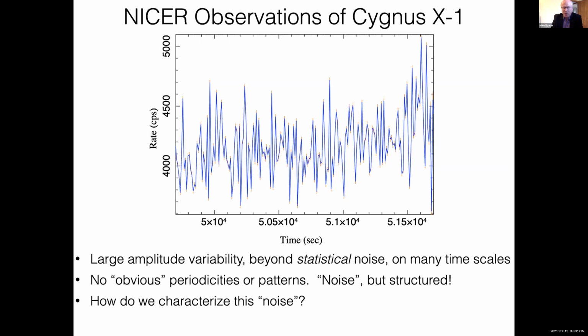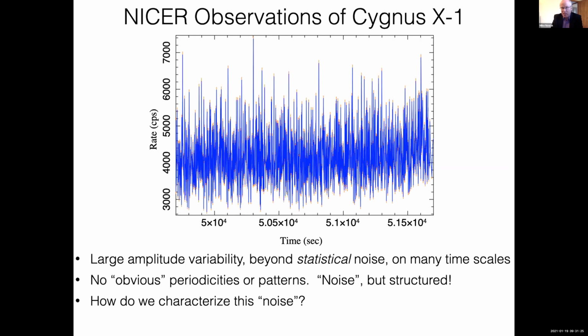Now, before we do that, I'm going to show you this variability on different timescales. Here we have a 10-second light curve. If I take the same segment and go to 1 second, you can still see that the Poisson noise is essentially negligible, and the variations are slightly larger amplitude. You can see now we have up to 7,000 counts per second. And there are variations even on this 1 second timescale.